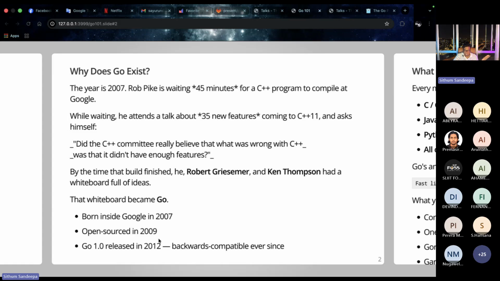Go was built in 2007, open sourced in 2009, and released 1.0 in 2012, and it has had backward compatibility till today. So what does backward compatibility mean? The game changer of Go is that if you can read Go today, you can read any code from the past or the future. If you know Go today, it will barely change. No fancy keywords, no fancy annotations, no fancy symbols. If you learn it today, you can use it forever. You don't have to learn it again. If you master it, that's it. For the next 20, 30 years, you don't have to relearn or study anything.